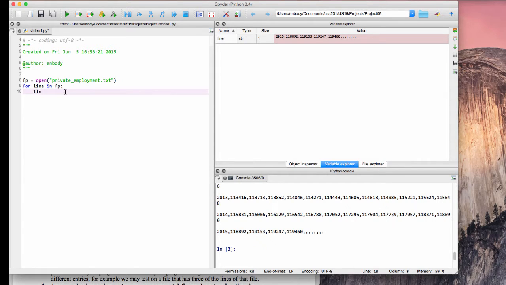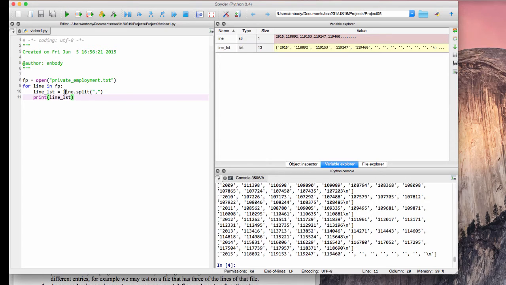whenever we have comma separated data, let's split it, and we split on commas, and let's see what we get. Okay, so there we get the data. That's nice. Notice that as often happens, we've got these \n's at the end of the line. Be nice to get rid of those. So that's the strip. We can strip those out, and then they're gone.